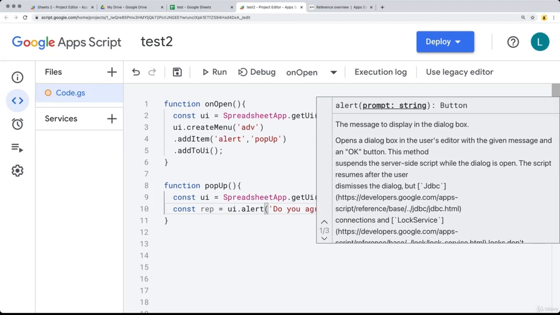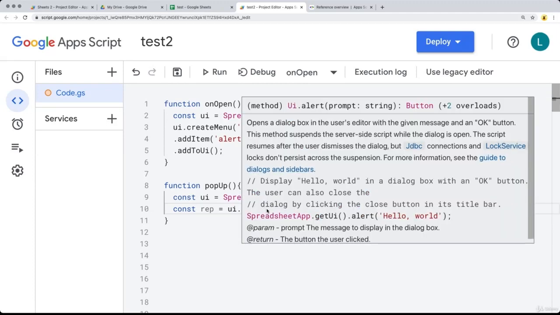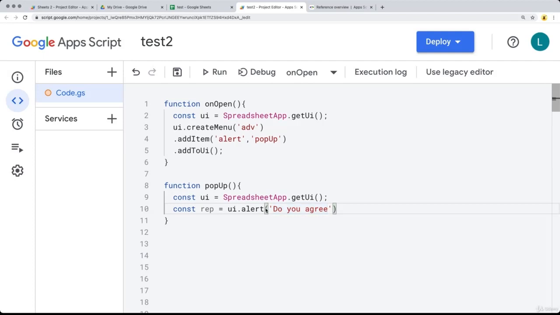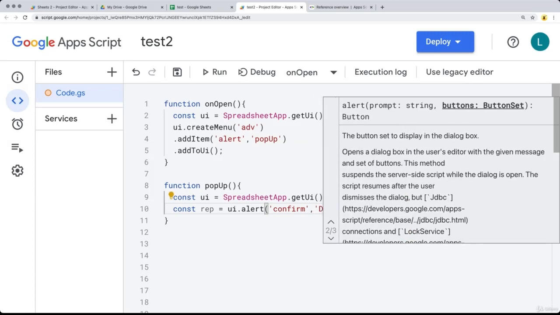So the alert is a dialog box that pops up, and you can have a series of buttons that are available for the user and allowing them to provide a response to maybe a question that you're asking. Do you agree? And you also have an option to set an alert title. I'll give it a title of confirm, comma separated out.